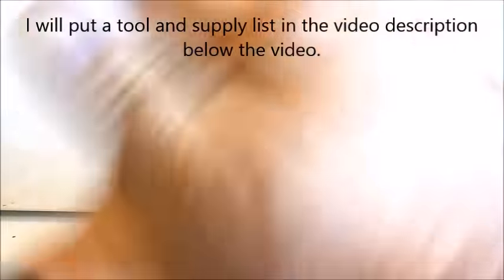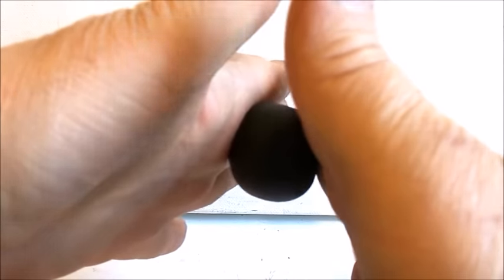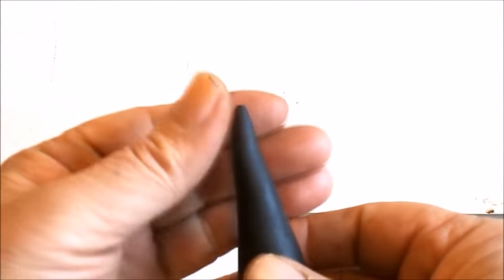I'm making a ball, rolling it between the palms of my hands. It's like the starting point for this technique that I teach, which is called simple shapes, where you form simple shapes in clay and assemble them to form figures or whatever. So once we have a ball, we're going to hold the ball between our hands at an angle like this, like an upside down V. And you can see what's happening is it's creating a cone shape like that. I'm going to keep rolling, like that. It's getting longer and sharper.